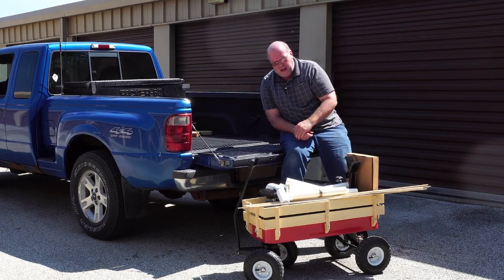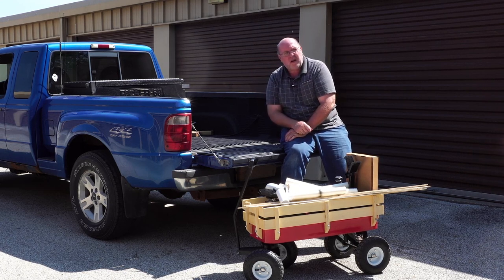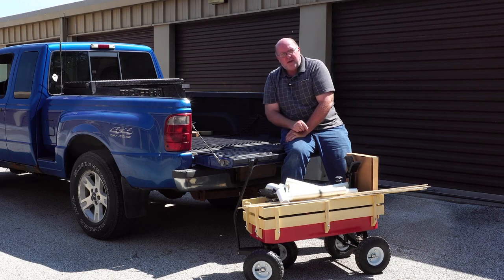Now all I've got to do is take the tripod out from underneath the camera, throw it on here, and I'm ready to hit the range. Just grab my rifle out of the truck and I'm ready to go. This is Backpack Hack coming in with this trail tip — be safe out there and I'll see you out on the range.